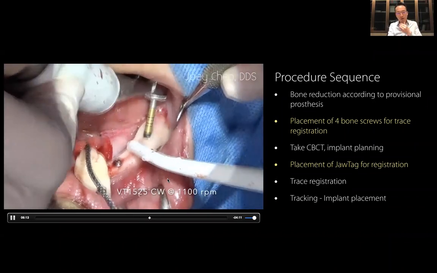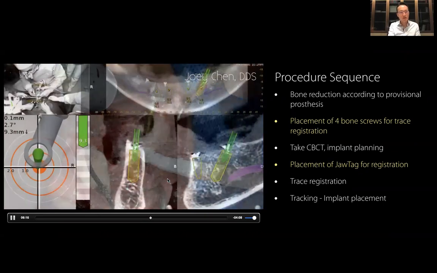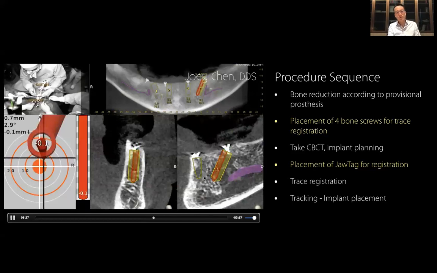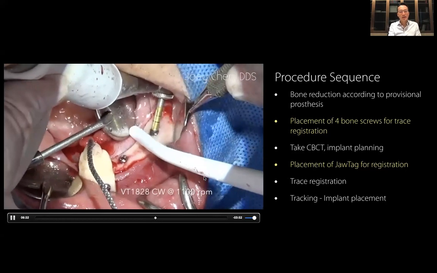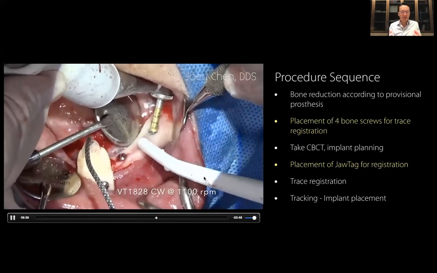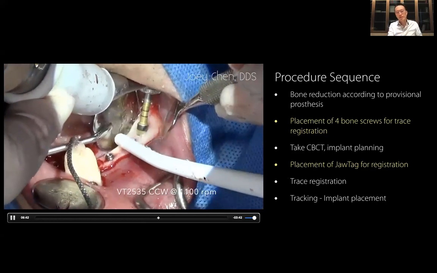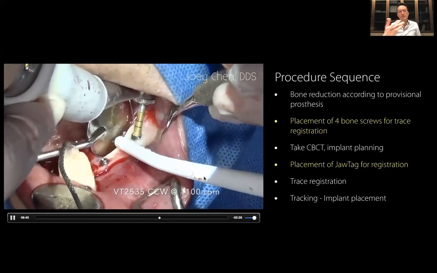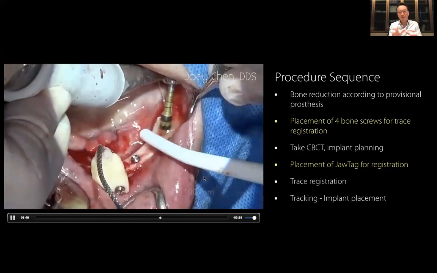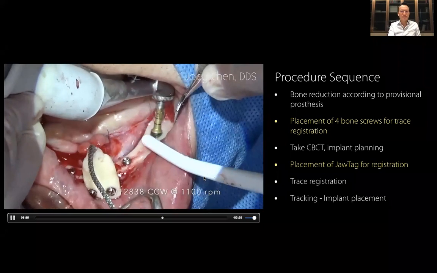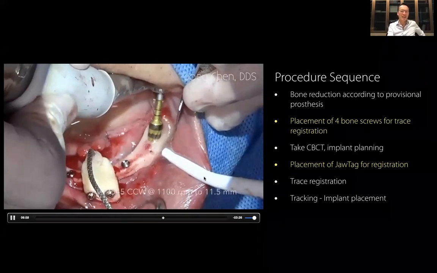And in case you're wondering, I use the Densah burs here for my osteotomy. So the next drill, and again, we can see where the drill is going, is inside the bone. And the big advantage for me of the dynamic navigation system is that because we don't have that surgical guide anymore, here you can see in the posterior area, the drilling is actually quite easy. We don't have a lot of stuff in the patient's mouth, and there's plenty of room to work with. So this is a big advantage of the dynamic navigation system.